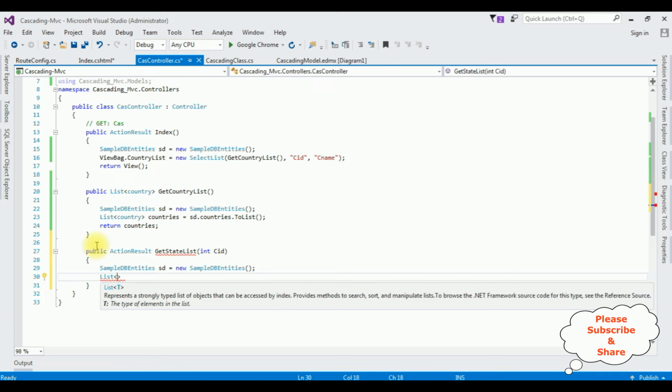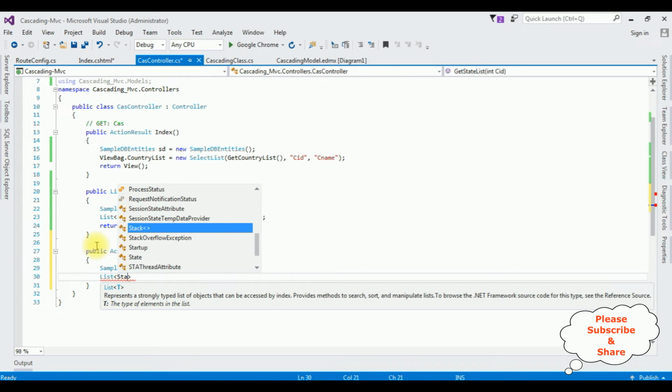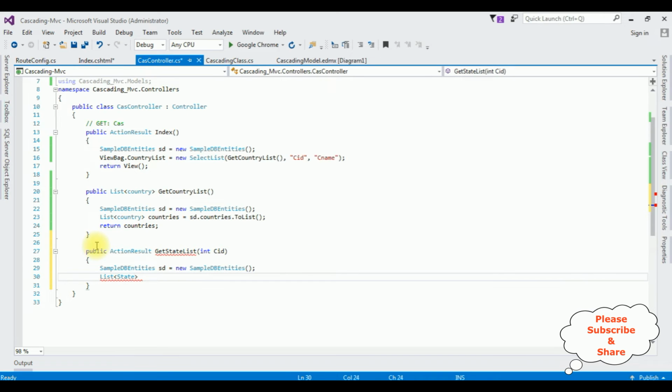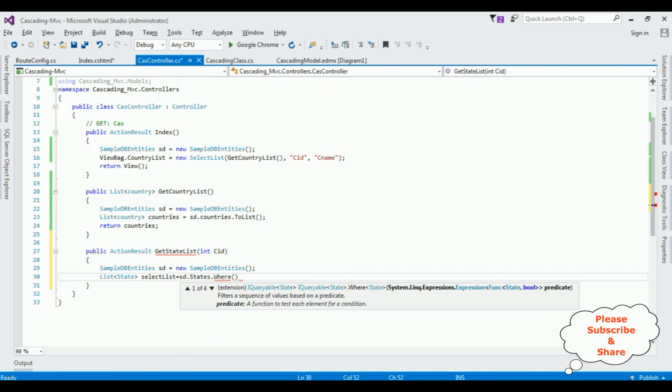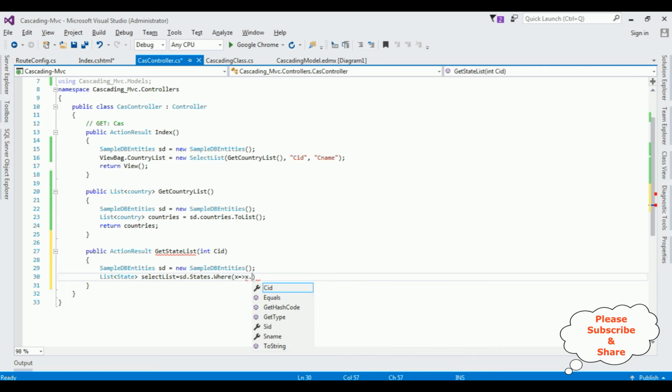In this list class, I'm adding the table name State table, select list is equal to sd.States.Where method. I'm adding lambda expression x, column dot CID, which is country ID, double equals to, I'm adding this variable CID, dot ToList method.